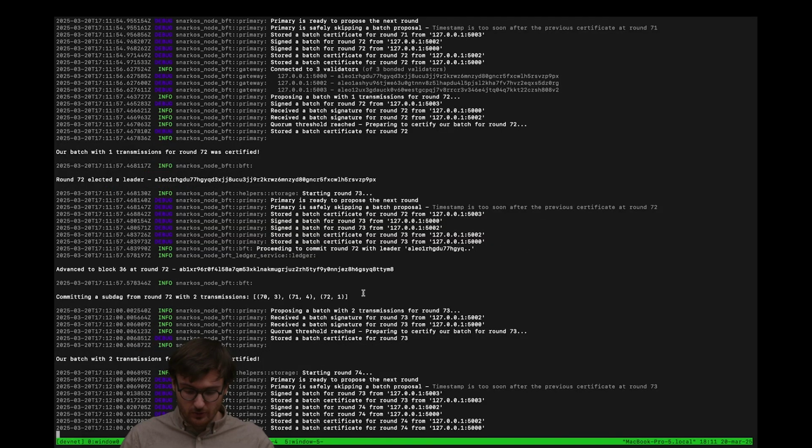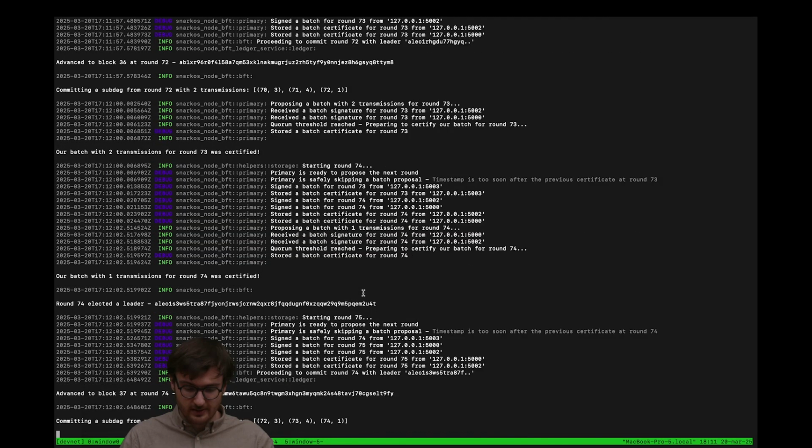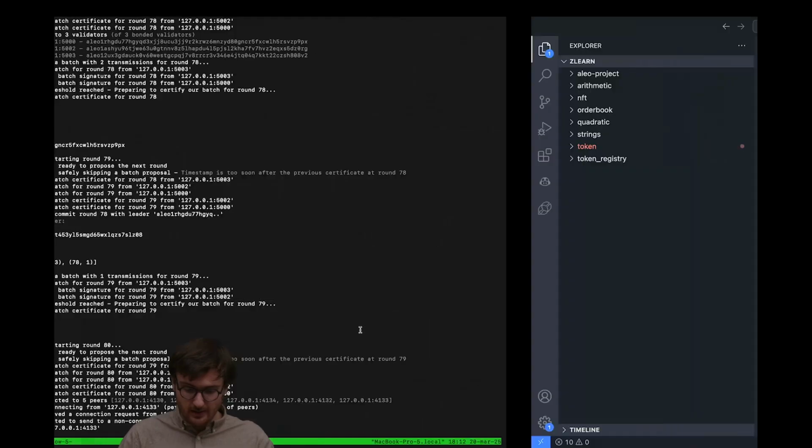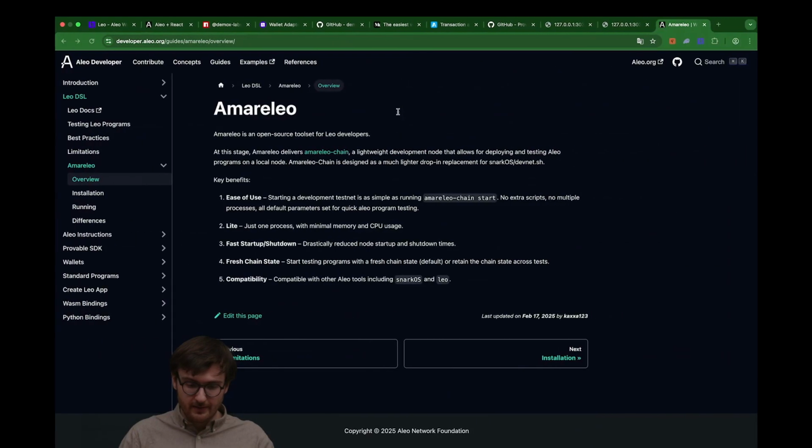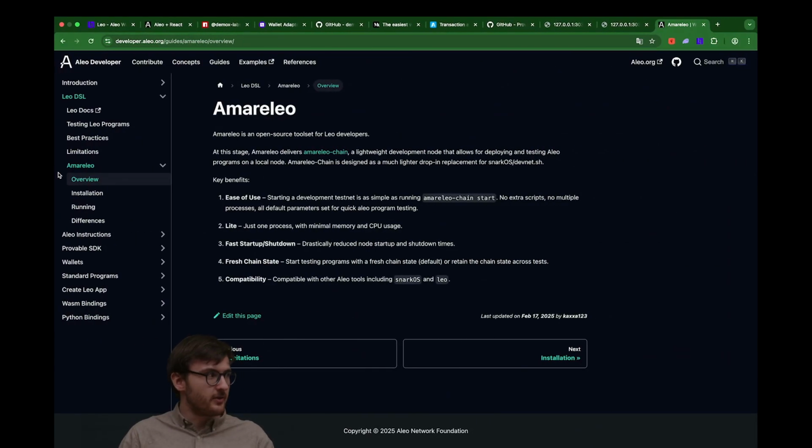And if you want to kill the devnet, you can simply press Control B, then dot, and then kill session, and then press enter. I will not do this here, but that's how you do it. Okay, so now we have our devnet running. For testing purposes, in the next chapter, we can run the Aleoscan Explorer.